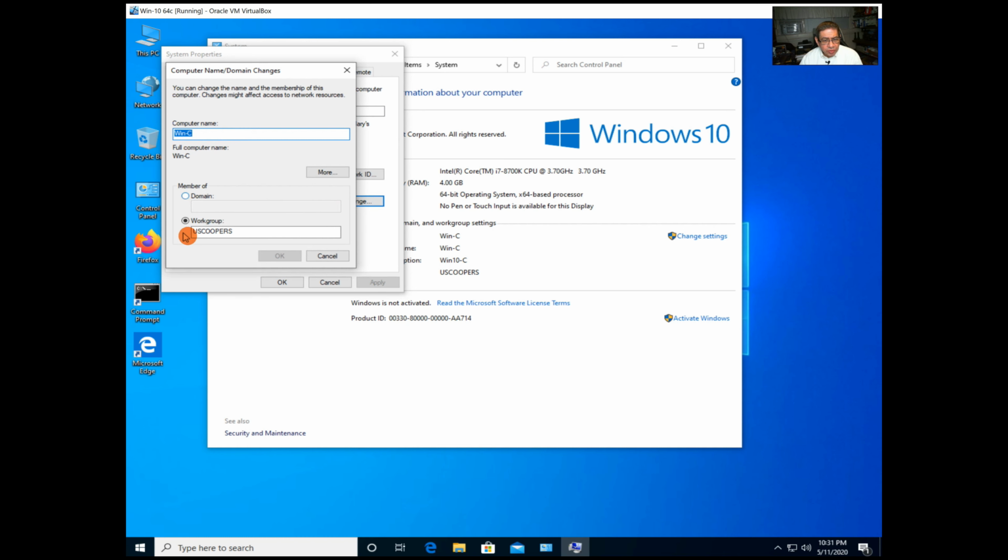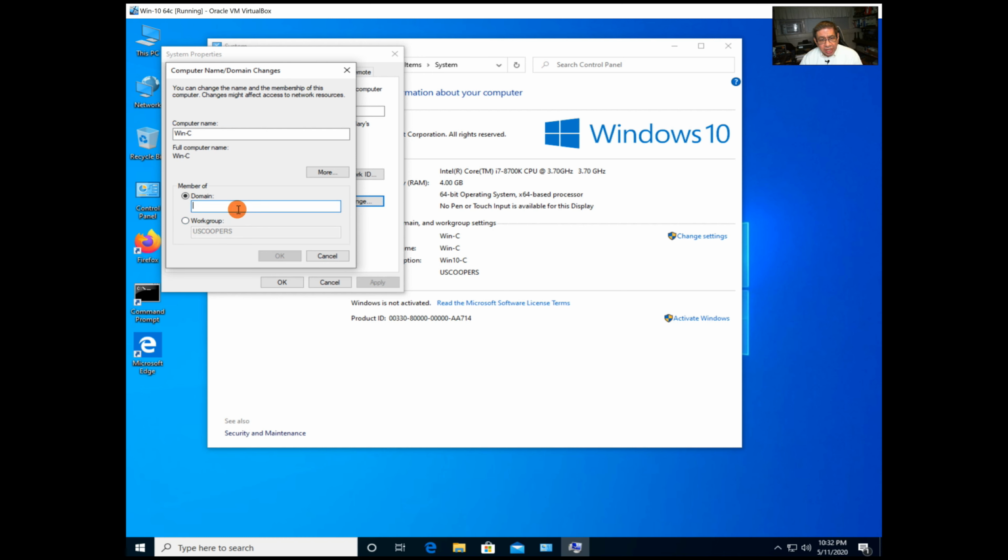So I do this. It's right now set for this workgroup, which was my default. I'll leave the name of the computer the same. That's a decent name. If it had one of those really obscure names, I would suggest you change that as well. Otherwise, it would be hard to see it when you look at it from Active Directory. It may be hard to find amongst other weird names.